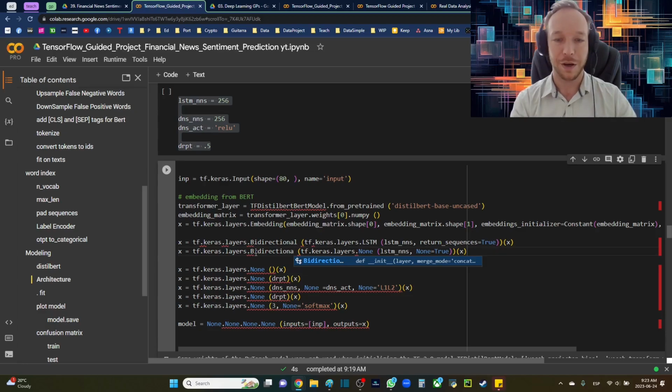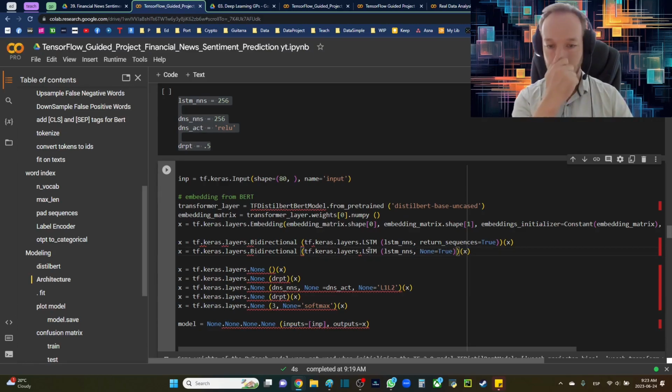So bidirectional again, and we're going to do a second LSTM layer here, and we're also going to return the sequences from the second one as well.